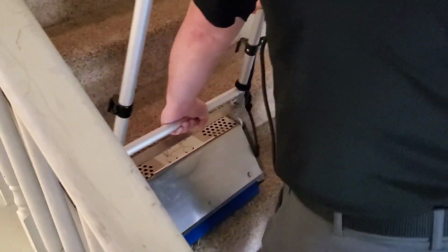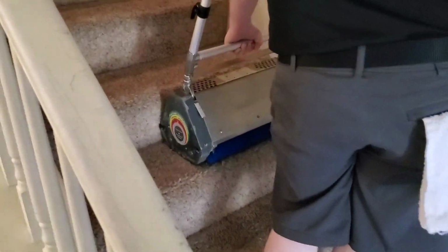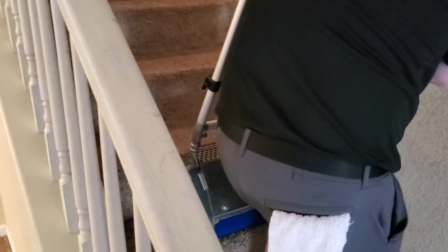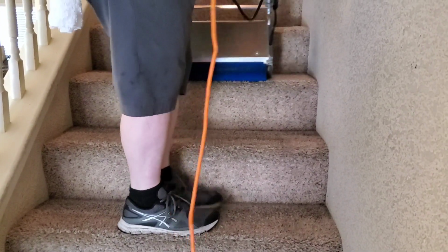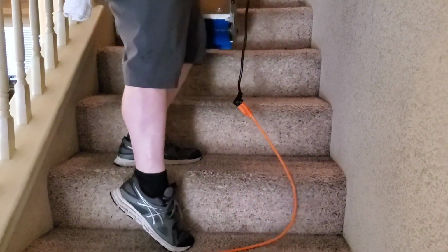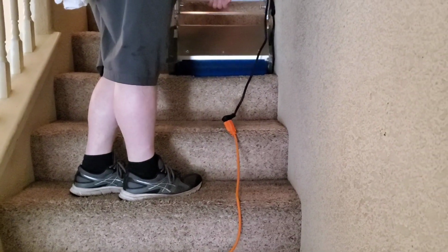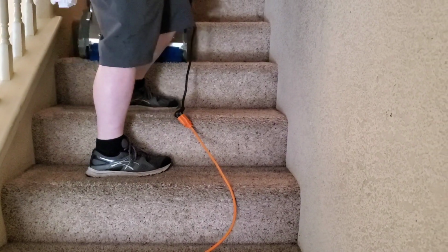And I know you could get a drill and a brush to do it, and it probably, physically, might be a little bit easier, but what I'm thinking is this is just quicker. The CRB is already out for the rest of the carpet. I actually don't have to bend down with my back to scrub it with a drill. It's just being careful, and like you see there, just lifting with your legs and not your back, and you'll be fine. And then these stair tops get a nice, good scrubbing.